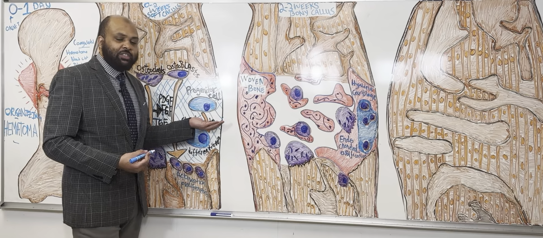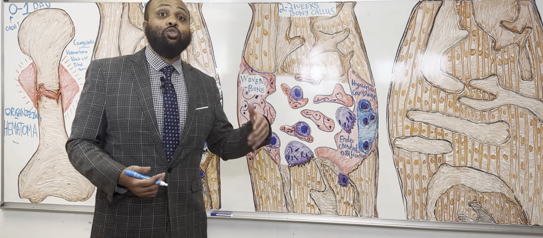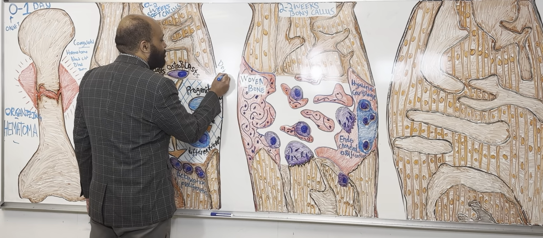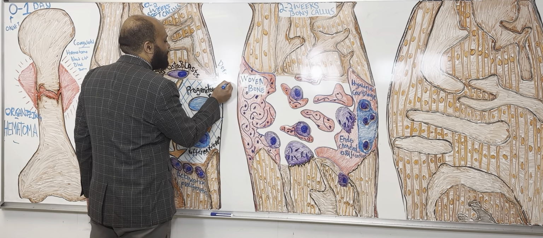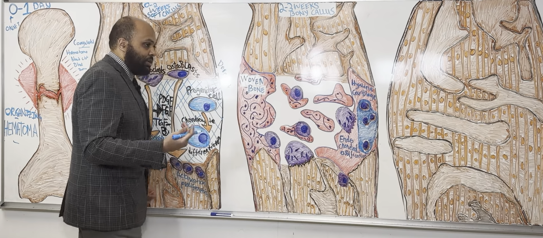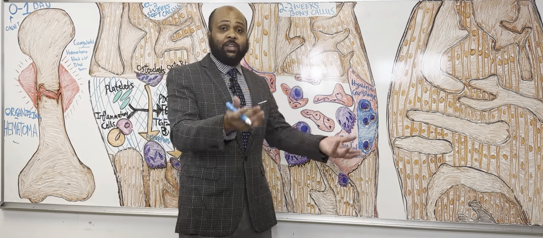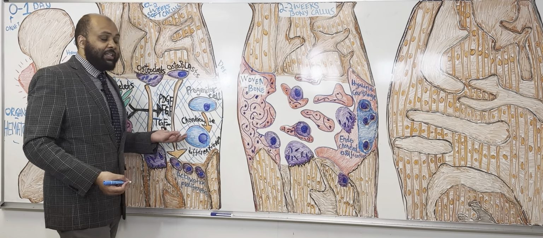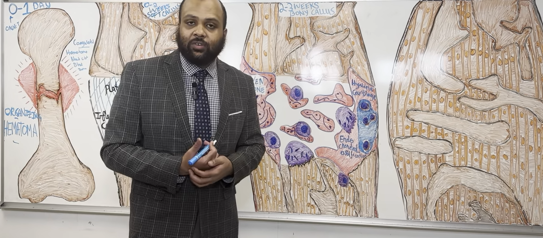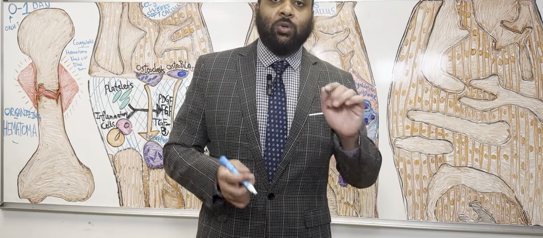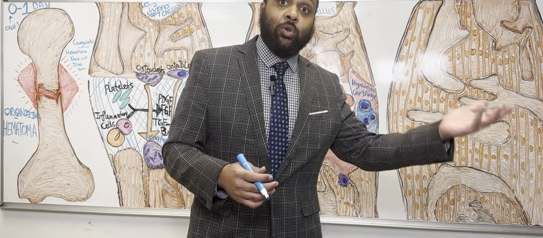So we have progenitor cells. These are dormant cells. And once they get activated, they start to dump. They start to vomit a lot of chondro, a lot of cartilage. This cartilage is not going to stay cartilage forever. It's going to, in the next stage, become bone. So cartilage is going to become bone.